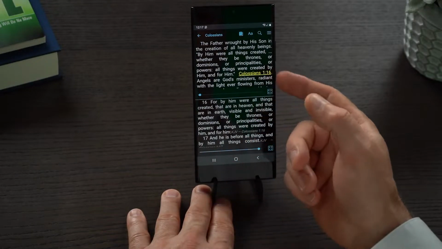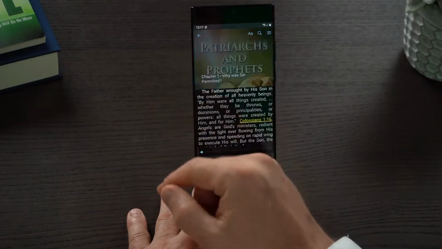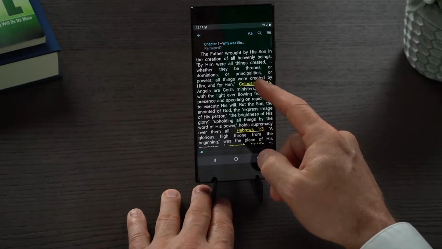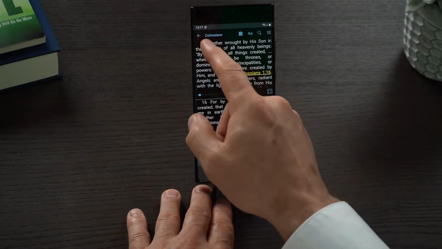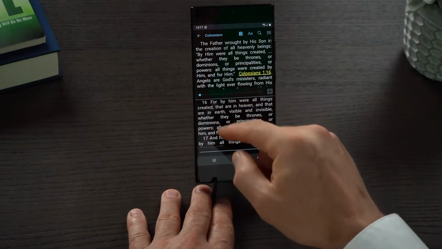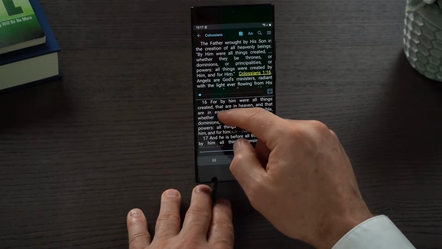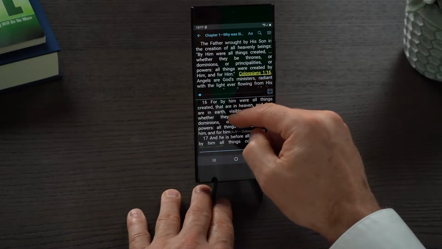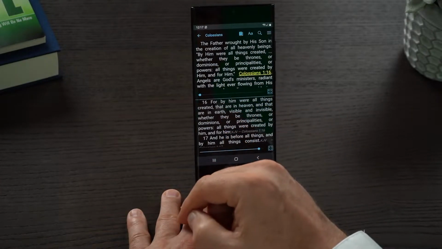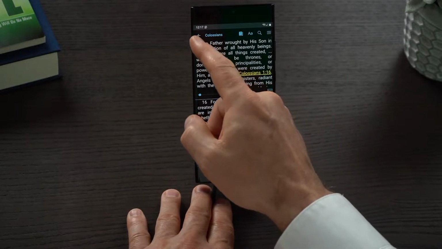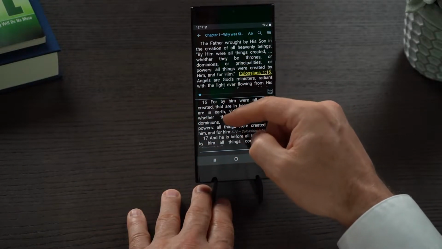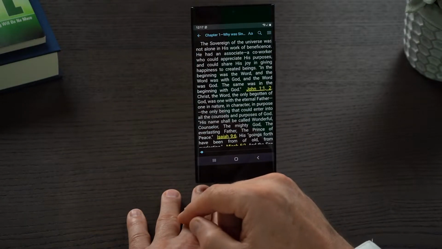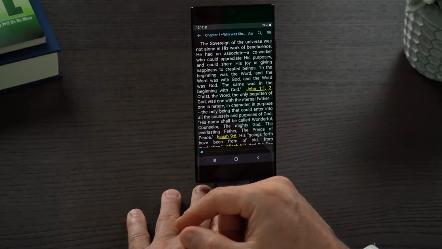The same thing will happen on any Bible text. So there we are, we open up Colossians 1:16. I can backtrack out and here I am back again at Colossians 1:16. You will notice that when I tap on that, it pulls up in the toolbar at the top what is my default. And notice if I tap in each screen, how it changes from chapter 1 of Patriarchs and Prophets, Why Was Sin Permitted, down here to Colossians. So that can tell you which is your primary screen that you've got selected.